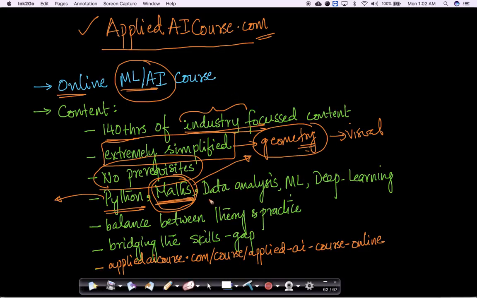And we then go on to understand the basics of data analysis, where we learn basic tools and methods in data analysis. Then we go ahead and understand all of the core techniques in classical machine learning. So we learn supervised learning, unsupervised learning techniques, we learn matrix factorization techniques, etc. And at the end of the course, we dive into one of the most state-of-the-art areas of the whole of AI called deep learning, wherein we dive into all of the core concepts and even state-of-the-art algorithms in deep learning.